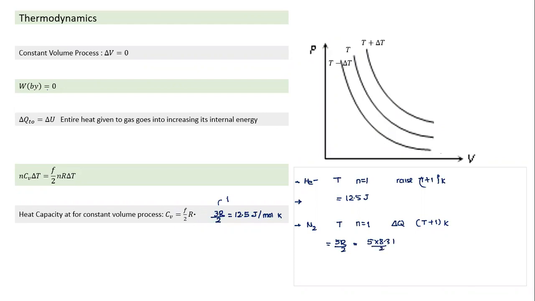So this is so easy. It captures, at constant volume, if I give some amount of heat, how would the temperature change? It doesn't matter what the initial temperature is. Basically, that gives you how consistent the behavior of a particular type of gas is to heat. So it is independent of temperature. We don't say this is the heat capacity at so-and-so temperature. It is the heat capacity for a process. It is constant and independent of temperature, so whichever temperature it is, it takes the same amount of heat.